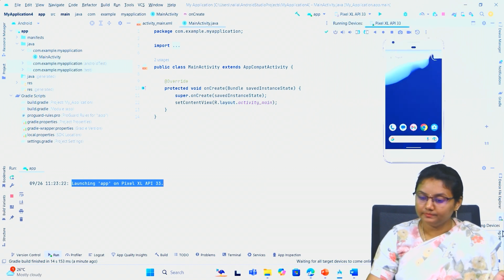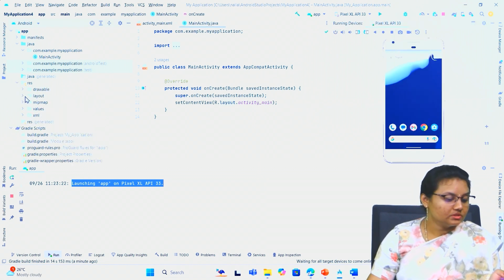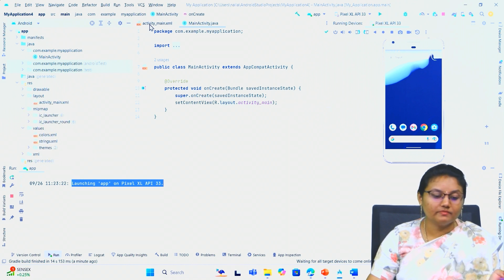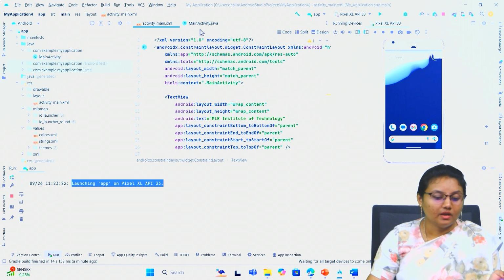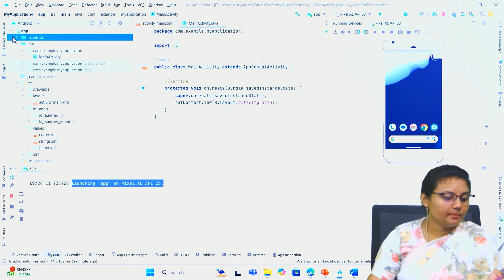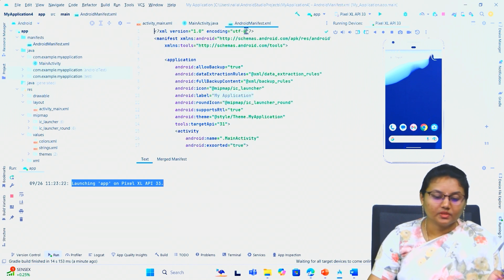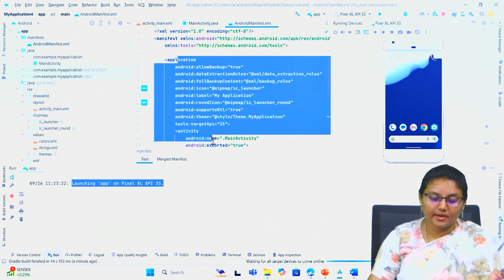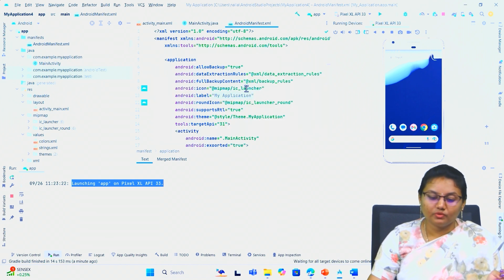And if you see in the resources, in the layout, you have this activity_main which we have run here. And MainActivity.java you have in the Java folder. So this is defined here. If you see the manifest file also, the manifest file is talking about your complete application, what icons you have to use and what label should be given.